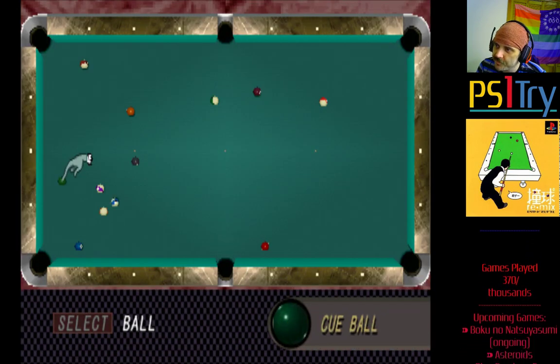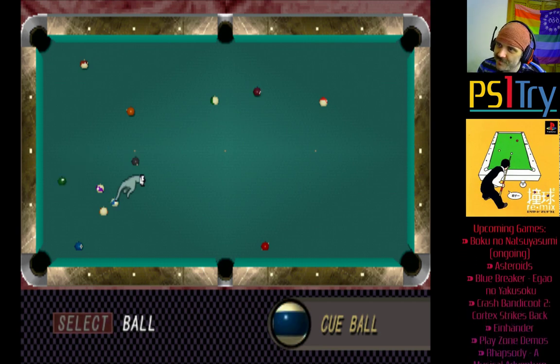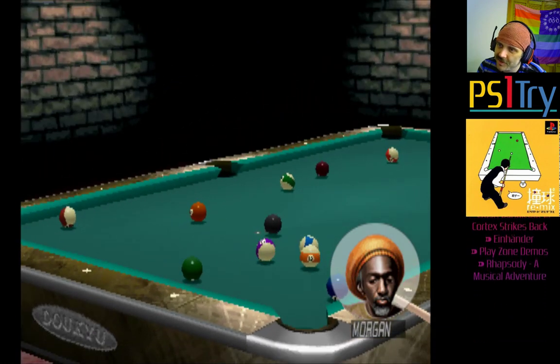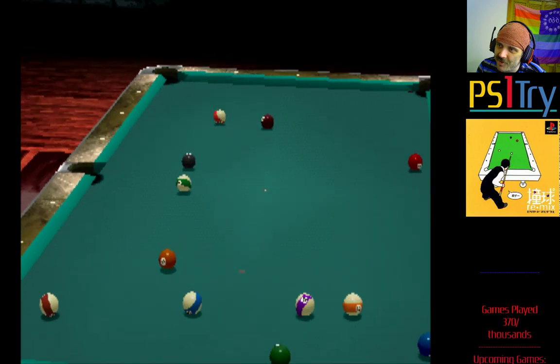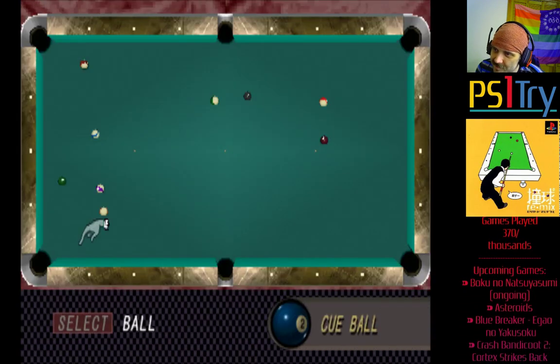Yeah, so... the cue ball's not back on the table yet. He has to get this. If he does have to sink the 2-ball next, then I don't know what he was trying to do that for. Maybe that's got a foul or something. Oh no, it doesn't.